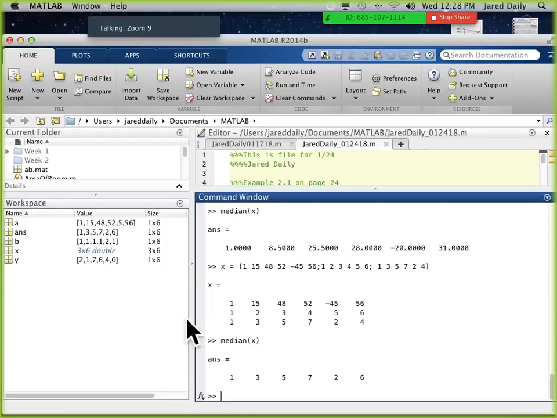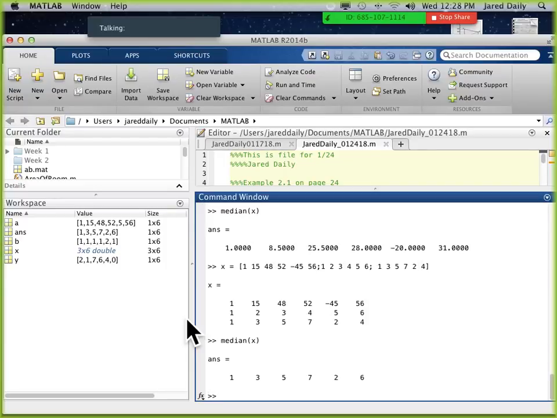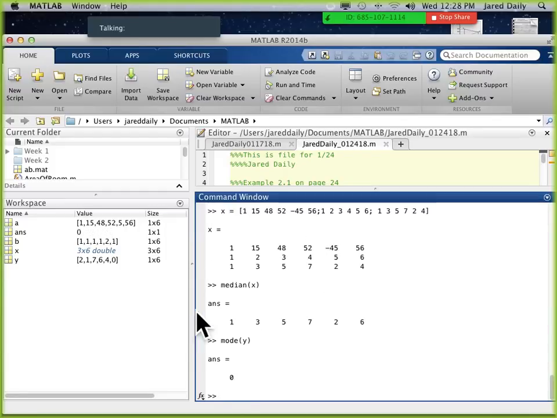So very simple stuff. And then the last thing is the mode. Excuse me. So if we do the mode of y, in this case, it gives us the answer of 0.